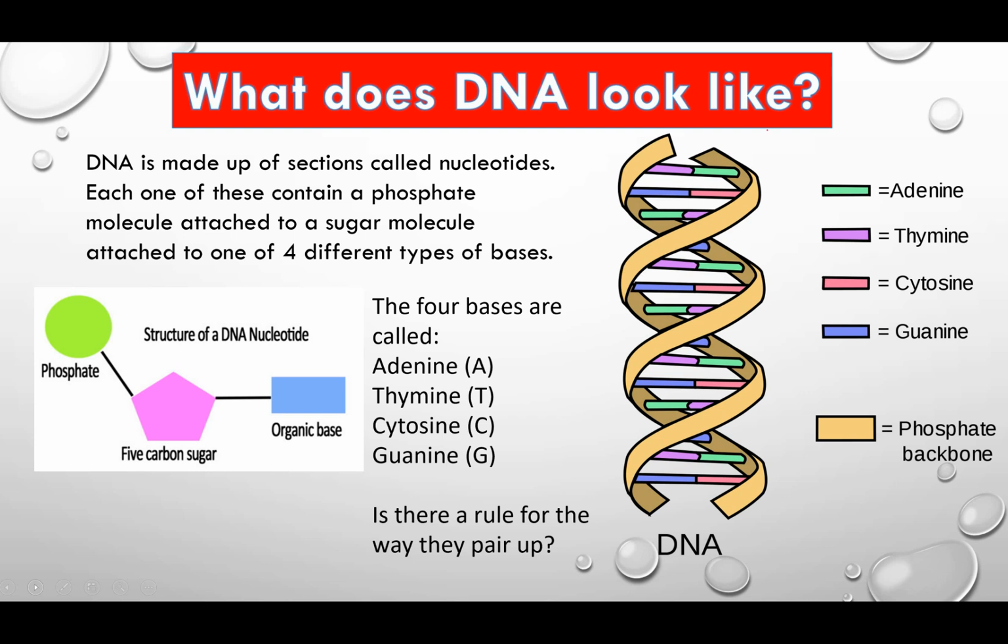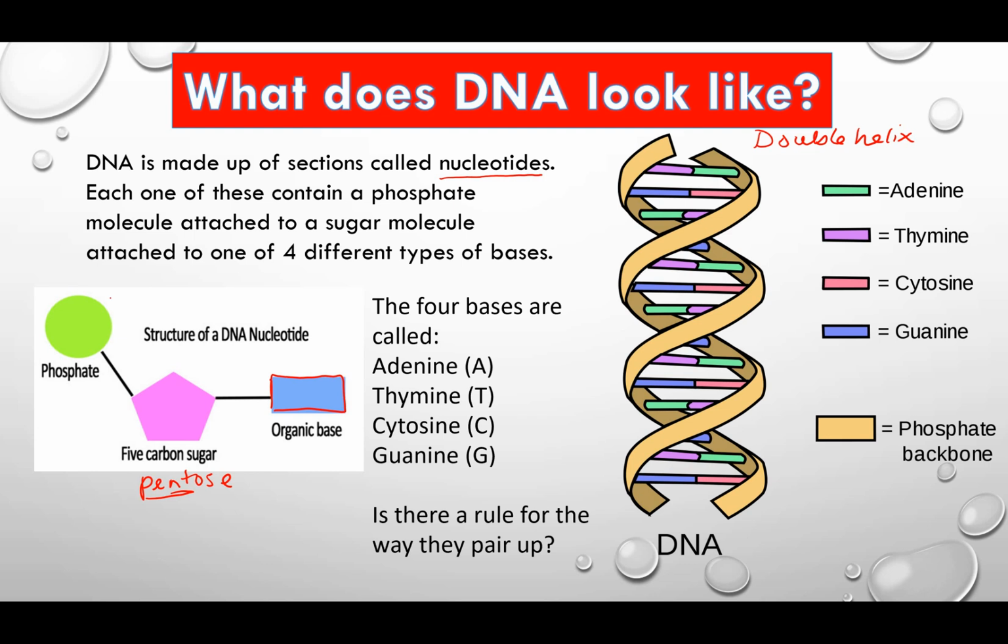So we know that this is called a double helix, this shape, okay, and obviously it is a 3D shape, and it is made up of sections a bit like a jigsaw, okay, called nucleotides. So to show you what a nucleotide is, if we have the DNA model, you'll be able to see that there is a base, which is one of the rungs that go across the middle, the ladder. There is what we call a 5-carbon sugar, and we call a 5-sided shape a pentagon. So this 5-carbon sugar is sometimes called a pentose sugar. So the prefix there, pent, meaning 5.